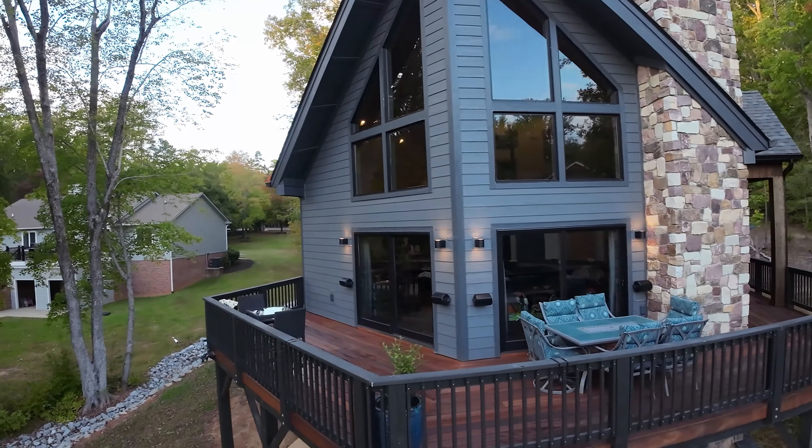As we approach the basement, you'll see a great large space — it could be a game room, secondary family room, let your mind go to work on that. One of my favorite features down here is this wonderful office space with the frosted glass doors, and more of that beautiful Colorado beetle kill tongue and groove ceiling in there, which gives that office space a great look — it makes me want to go to work right now. You've also got these oversized sliders that showcase the lakeside as you walk out to the patio. Oversized sliders are just such a great feature in any home, especially when you're showcasing the lake.